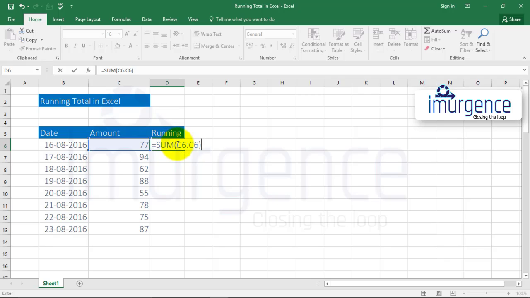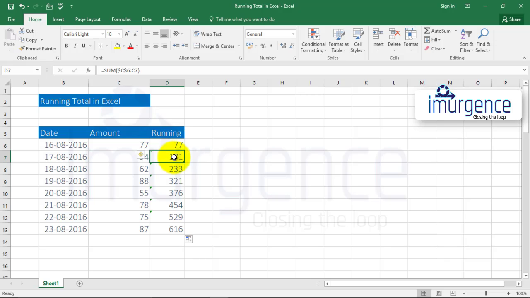And this first number, which is cell C6, we will select it with our mouse and press F4 once. It will put a dollar sign in front of the column and in front of the row number. C stands for the column and 6 stands for the row. This enters a dollar sign, which means now this has become a fixed value, a fixed reference. And now what I need to do is just drag this.